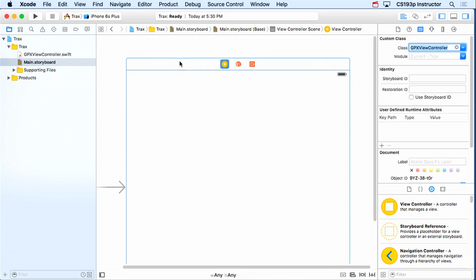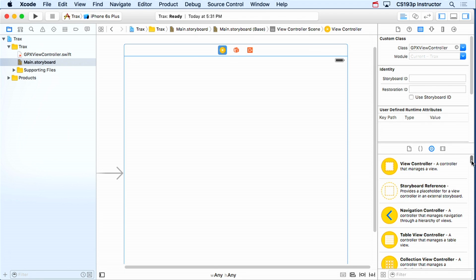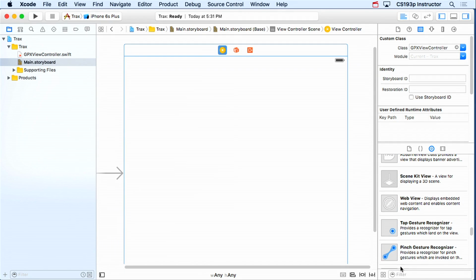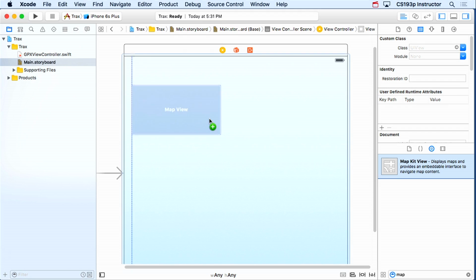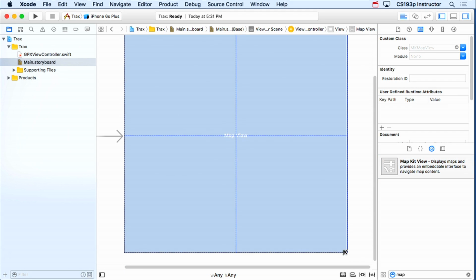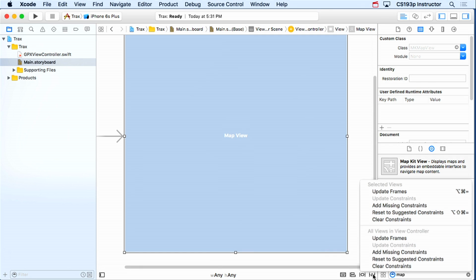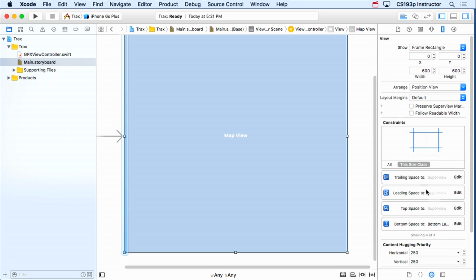Okay. Now, let's also go ahead and build our UI here. Our UI is going to be all map all the time. Our entire UI is just going to be a gigantic map. So I'm going to go down to my object palette down here and search for it by just typing map. Here it is, a MapKit view. I'm going to drag that out and put it here. Make it fill the entire MVC's scene. Of course, we'll do reset to suggested constraints. And we'll jump over here to our size inspector and make sure it did the right thing. Sure, it looks like it did.